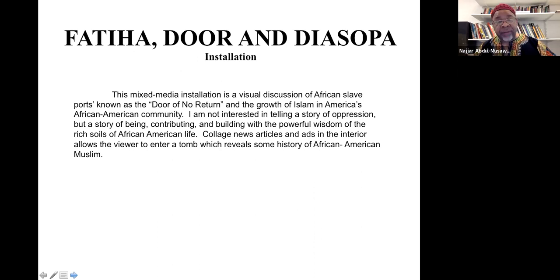So there are collage news articles and ads in the interior that allow the viewer to enter the tomb, if I may, which reveals some history of African-American Muslims in America.